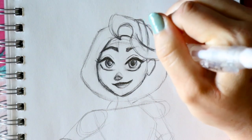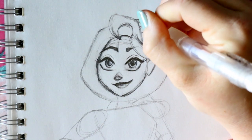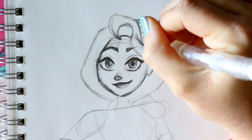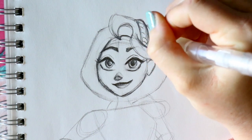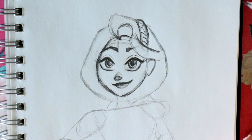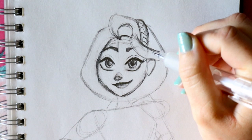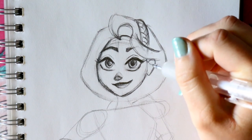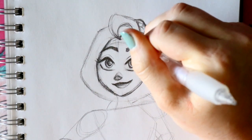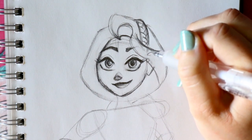Now we're going to cut off the braid right here. The braid's really simple - it's going to go crisscross, but it doesn't like go off to the side. So we still have this round braid and it just crisscrosses like this. It looks like really simple birds. And speaking of birds, she has a little bird right here, a little barrette that's going over her ear. We even have a section of her hair going over her ear, and that bird is going to rest right on top of that. It kind of looks like a weird looking parrot almost.